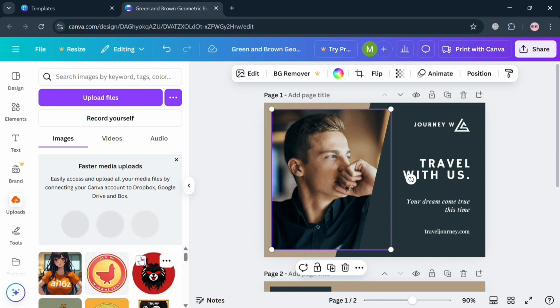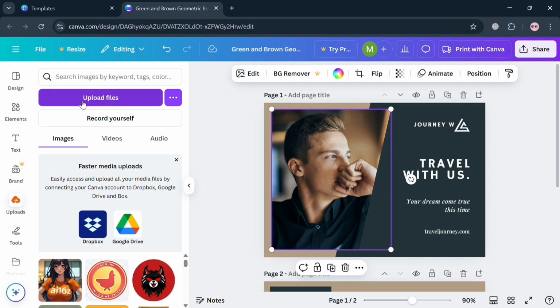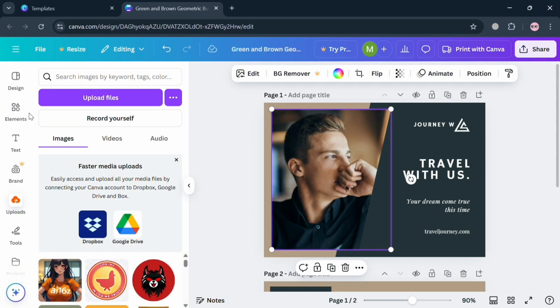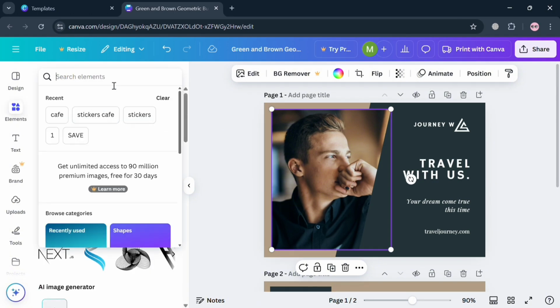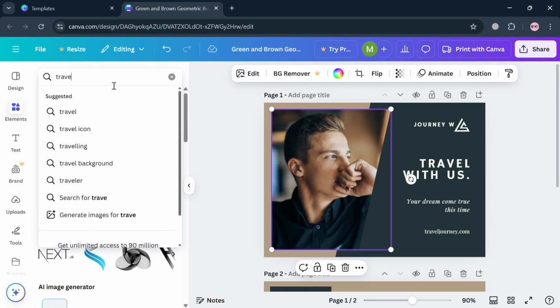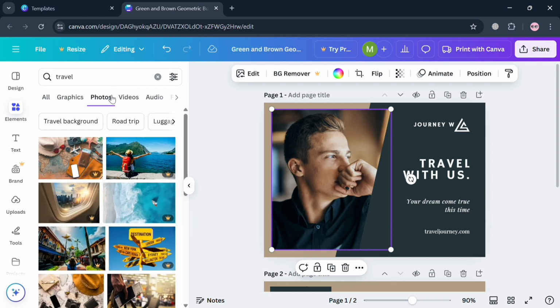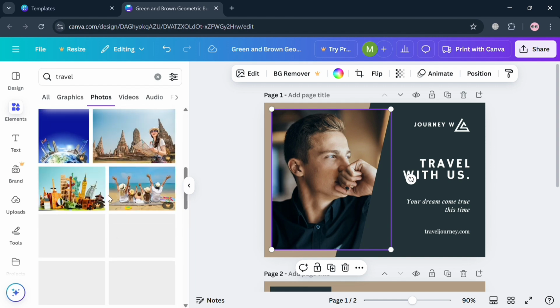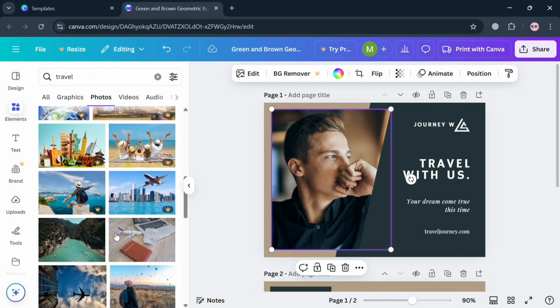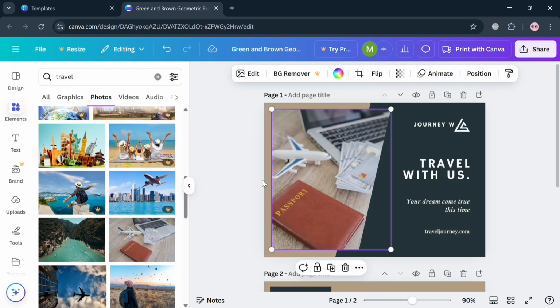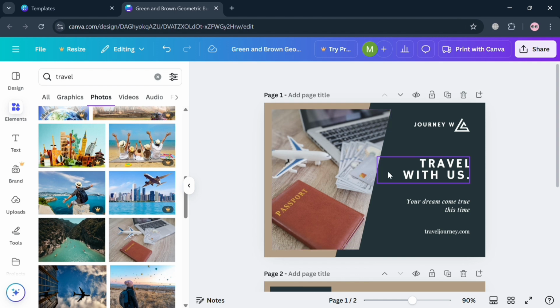To upload the files, just click this upload files button so that you can start uploading from your computer files. Or alternatively, you could also use this elements section to search for a specific photo that is offered for free. For example, travel, and click this photo section. From here, all you need to do is simply select the photo that you want to replace it with. So just simply drag it in here. Now as you can see, it is now being replaced by this image.